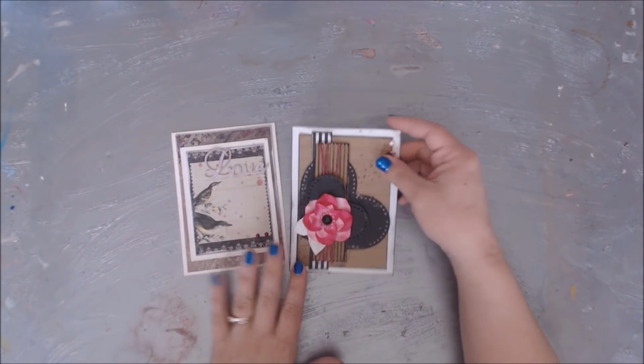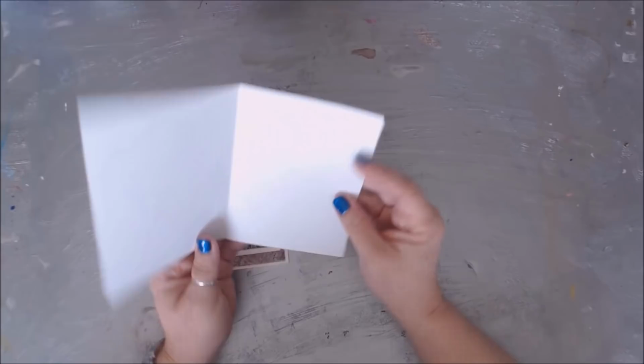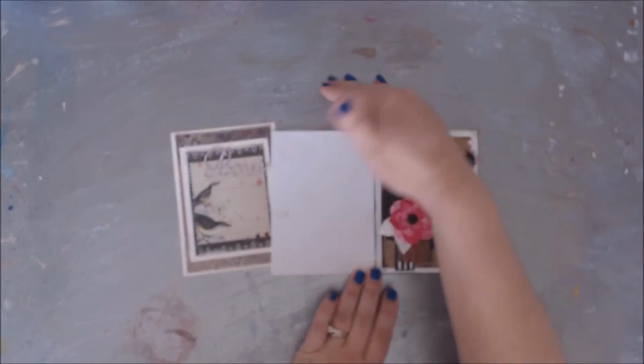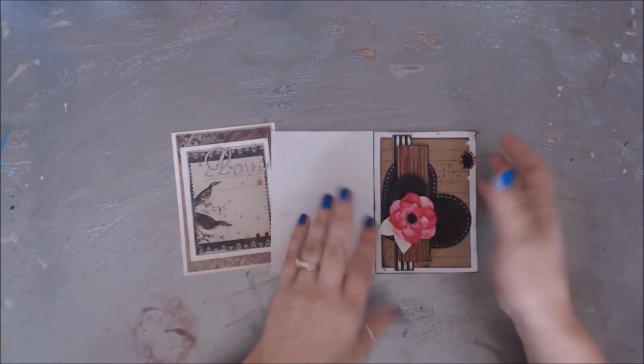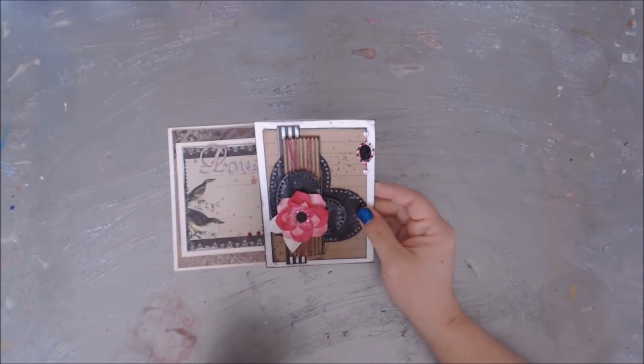Now, I made both of these cards. This is actually a more recent card I did earlier in January. And all the cards in the swap are an A2 size, meaning that if you took an 8.5 by 11 sheet of paper and cut it down, you would get 2 of these, and you fold them and you get an A2 size card. It's roughly 4.25 by 5.5.